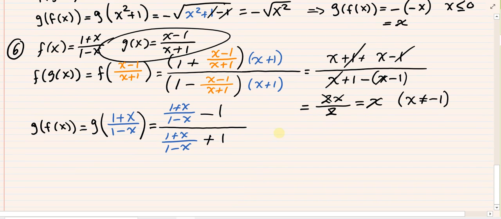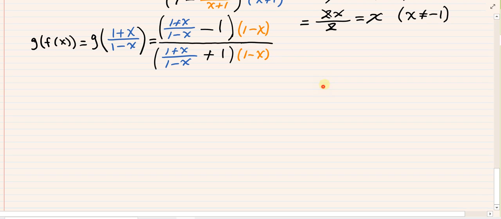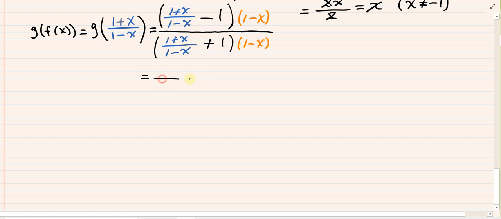And like the one that we did just now for the f of g of x, I'm going to multiply top and bottom by the LCD to get rid of the complex fraction. The LCD now is 1 minus x. Okay, and there we have it. And that will equal, now I'm going to distribute from the right. Again, so first we're going to get 1 plus x minus 1. Distribute from the right, we get 1 plus x plus 1. All right? And actually, I'm doing the bottom, right? So distribute it here, we get 1 plus x, and distribute from the right, we get 1 minus x. Sorry. That's the binomial times 1 gives you the binomial.